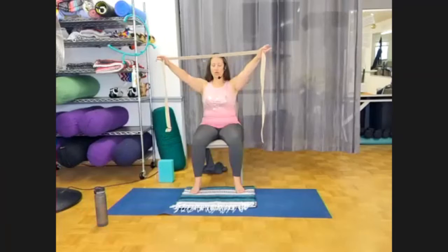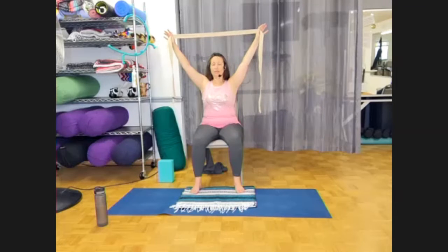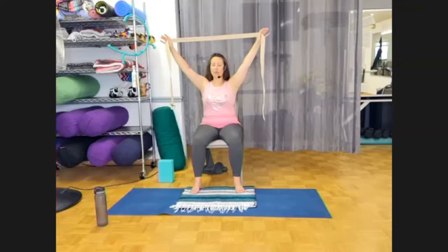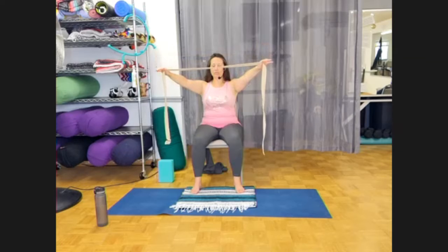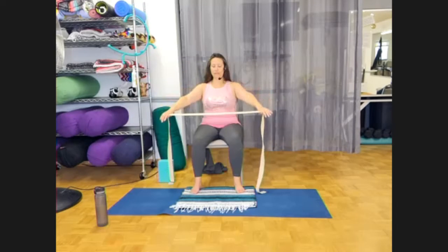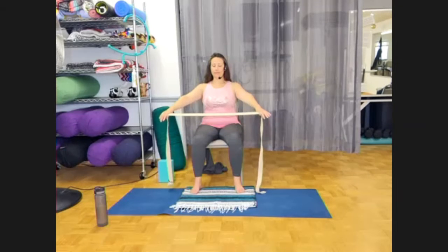Nice and slow all the way up so that it's on the crown of your head. If you're able to. If you can't go that high, just go as high as you can. But go nice and slow. Keep it supported. No jerky movements. And do it one more time.